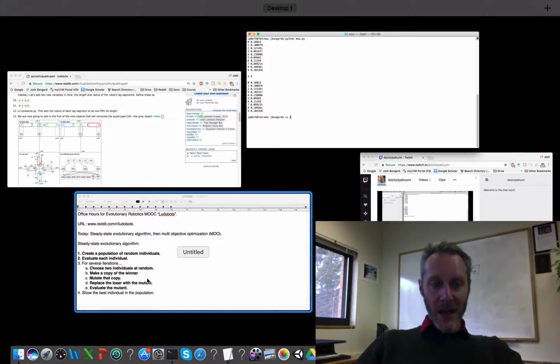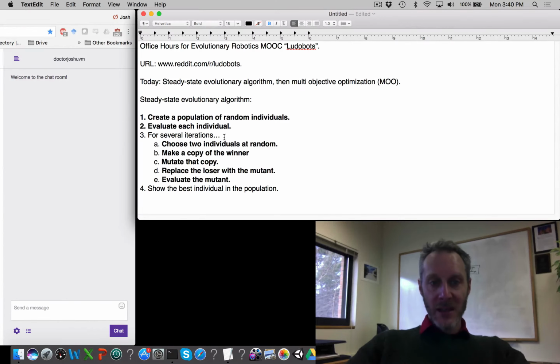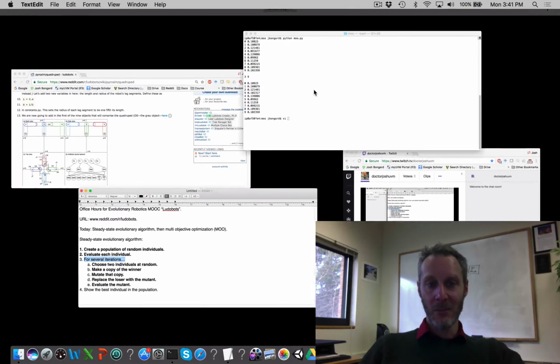Okay, so let's go back and have a look at our pseudocode now. It says to do this for several iterations. So now let's open up the engine of our algorithm and let it compete pairs of individuals against one another and see what happens in the population.